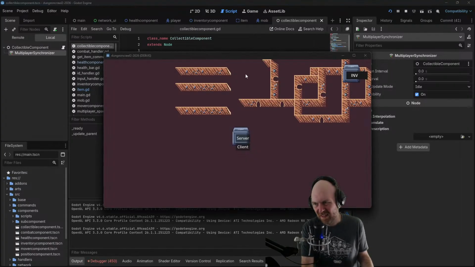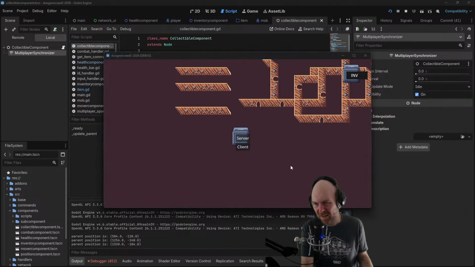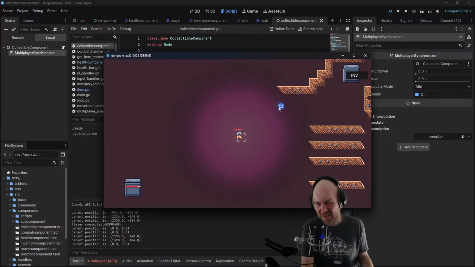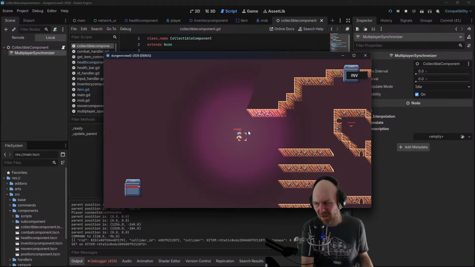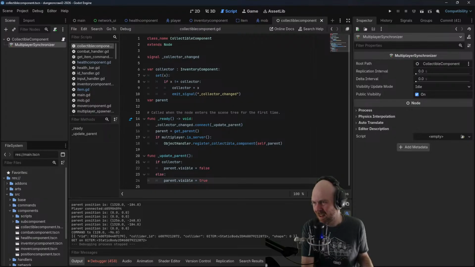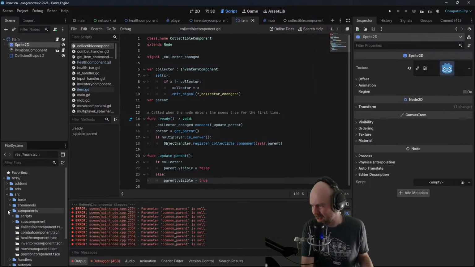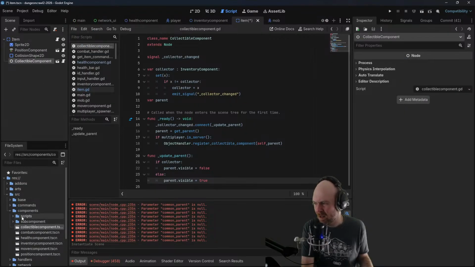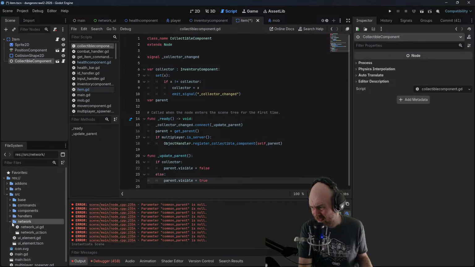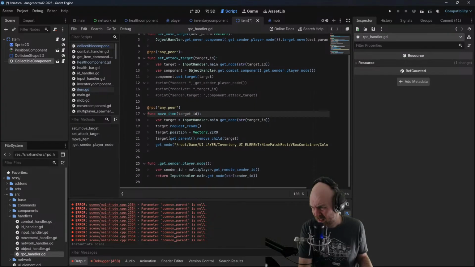All right, just to verify. So this item is not getting deleted. No, it is getting deleted because we never changed that function. Also, I never added this component to the item, so collectible component. Let's go to our input handler and stop unparenting. Move item. This should be get item, but whatever.